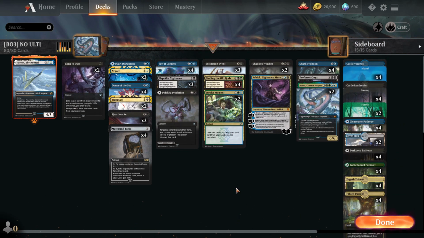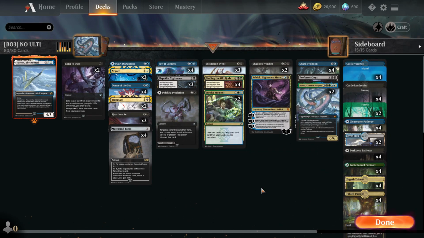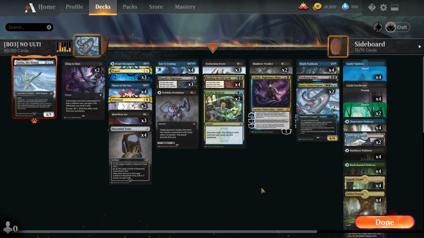But yeah, aside from that, we have a fairly standard, almost Dimir control list. Our win cons are these Planeswalkers, Koma, and Shark Typhoon instead of Ultimatum, and it means that we can be less aggressive and more controlling, which I don't know about you guys, but I love that.